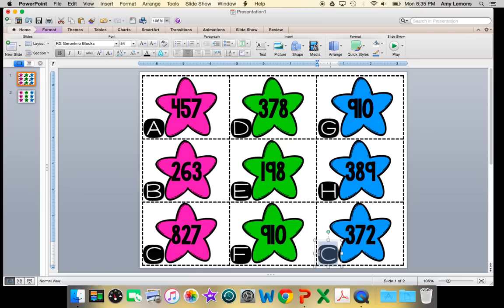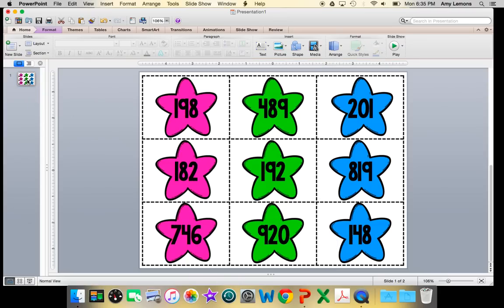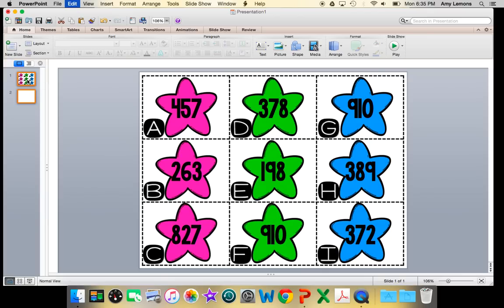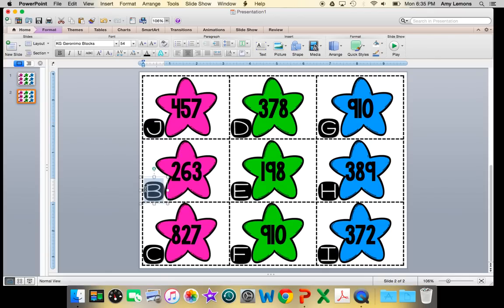Now let me show you how I can easily get these onto my next page. I can't drop this whole thing. Actually, what would have been smarter is if I would have done this first and then copy and pasted this slide. So now I can just go through and do my letters, and everything is already there. So even sometimes I learn that I could do it easier as I'm doing these. So I can just change out my letters, then change out my numbers, and I have all of my number cards, and it's as simple as that.